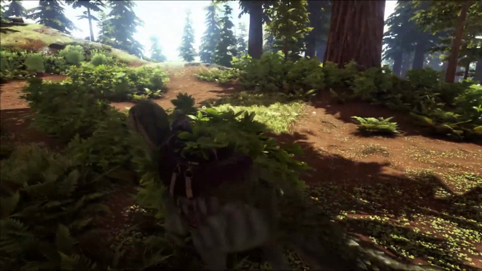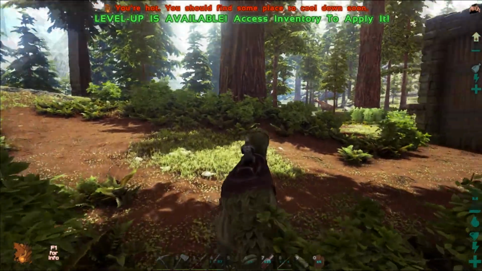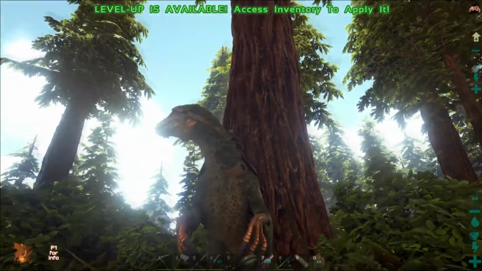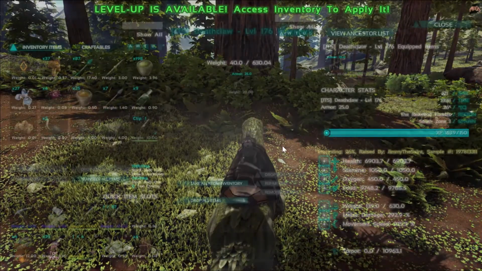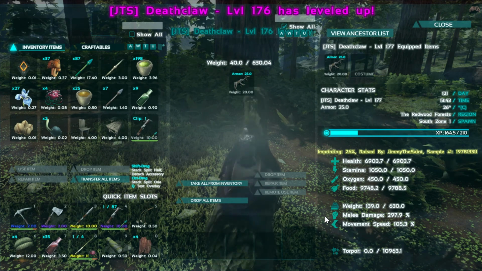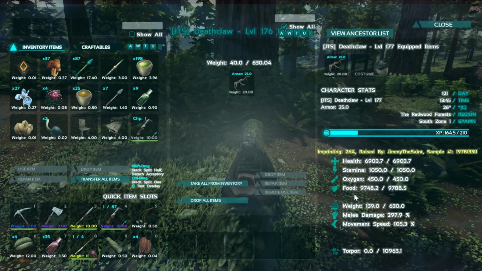Today I wanted to talk about probably my new favorite dinosaur. It's the Therizinosaur, and this guy is really cool. I call him Deathclaw. He's a pretty high level, actually. We're going to go ahead and level him up a bit more. I want to level up his melee damage. That's what I'm going to focus on with him, is melee damage and health.